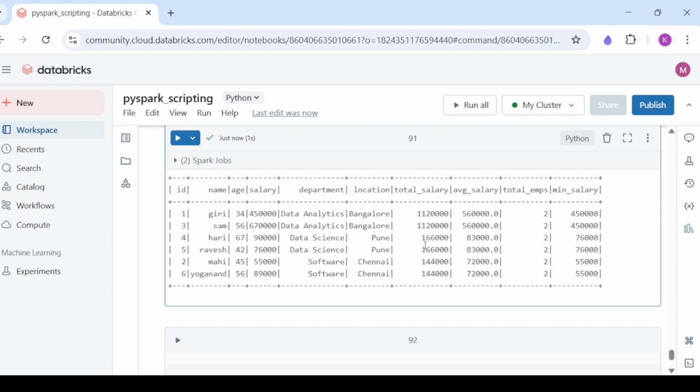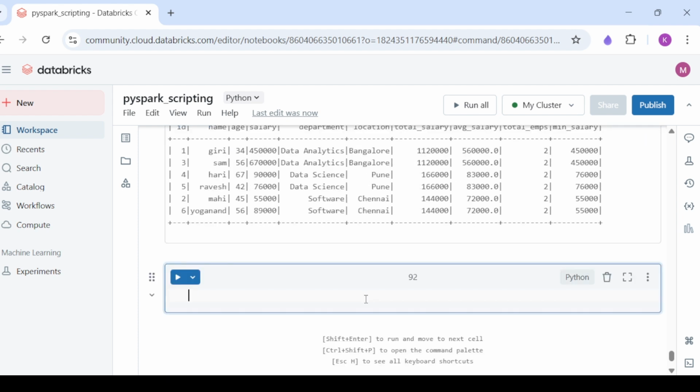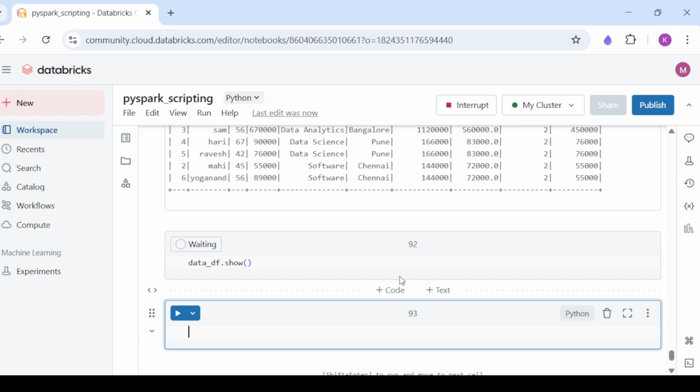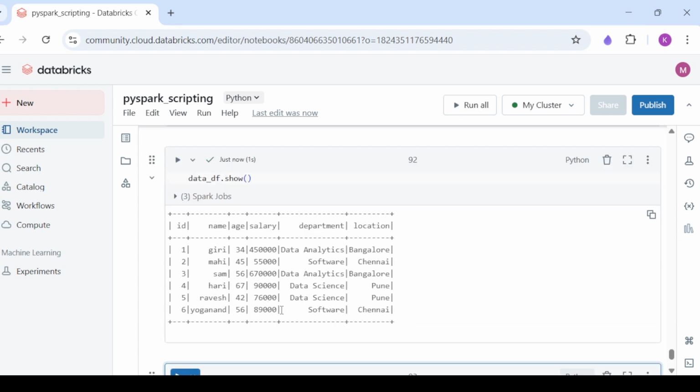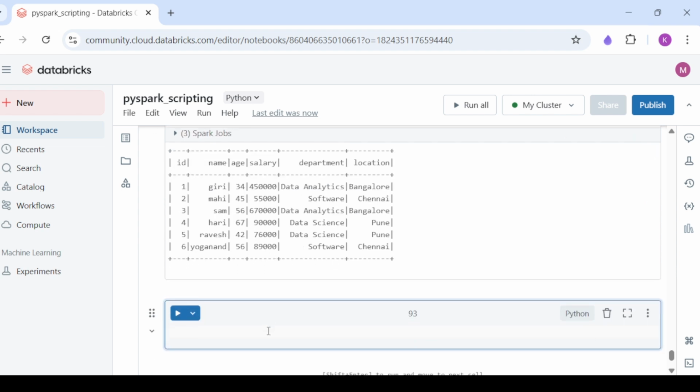But there are main window functions we have. Those are rank, dense rank, row number, lead and lag. Okay, let's see how we can do that. So what is the data frame we have? data underscore df, right? I'll explain in brief, because if you understand these things, you can easily implement them. So this is what we have, right? Now first, what I have to do is define the order.